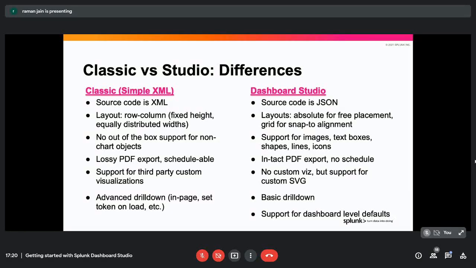In case of XML, you typically know the layout of the XML to be defined in a form of rows and columns, right? Within rows, you have panels that define your columnar output. You manipulate your number of rows, number of panels. But if you really have to resize them outside the default given options, then you use JS, and sometimes you bake that into the dashboard itself by leveraging CSS and some other styles, right?